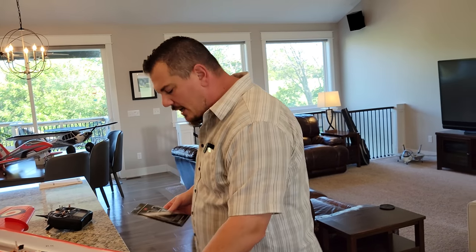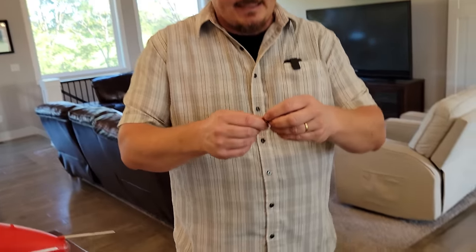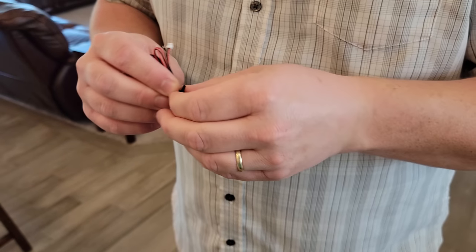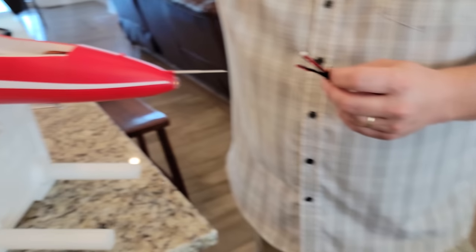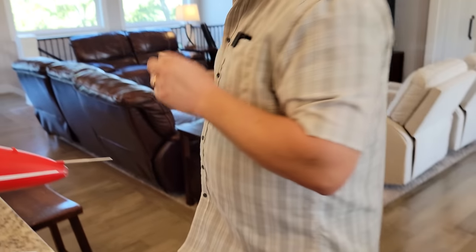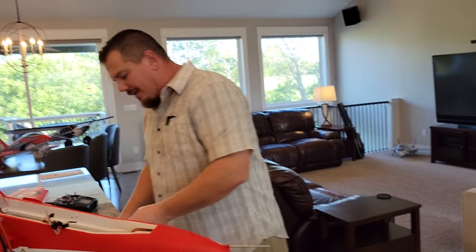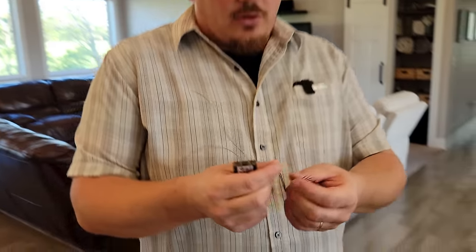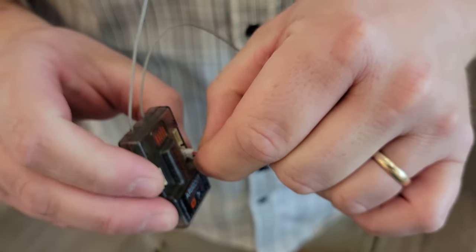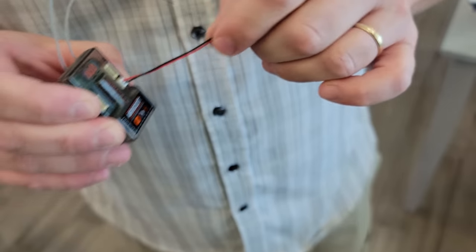I believe so. Okay. Also, if you don't know what this is, it's a telemetry wire, and that's going to plug into our main discharge lead, which is right here, and that's gonna carry back to where it plugs into the receiver. Now, I don't know how things are gonna lay out, so I don't wanna get that wired in yet, but this little micro PH connector here is gonna go right here. Okay, see this? Educational.